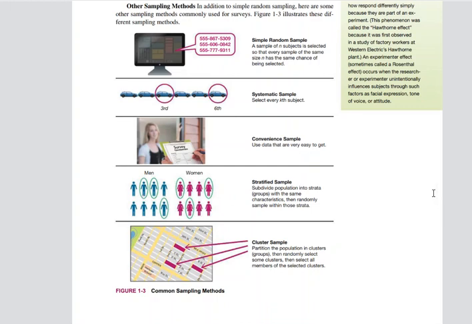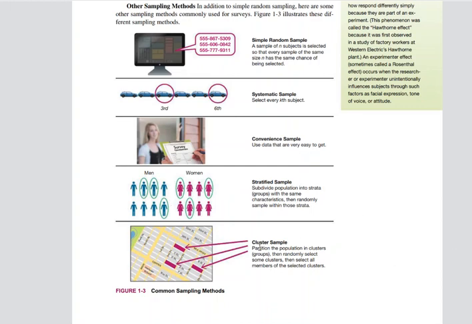And there may be a reason for you to not want equal representation. For example, at the college I'm at, 65% of the students are female. So in your sample, you may want 65% of the sample being women, and 35% being men. So what you do then is you sample that way. You take 65% women, 35% men. And so that's used a lot too. But in this case, every group has representation.